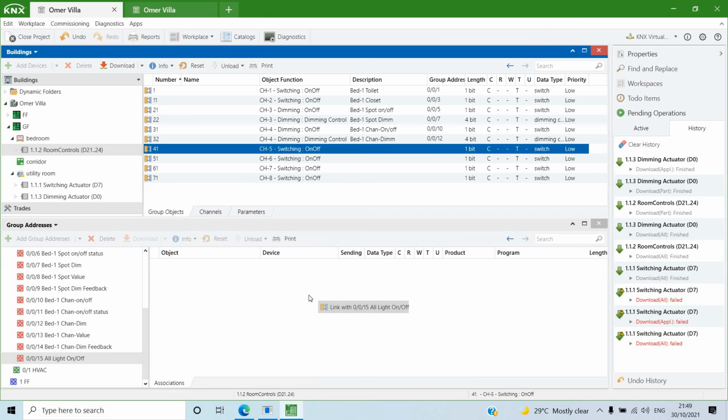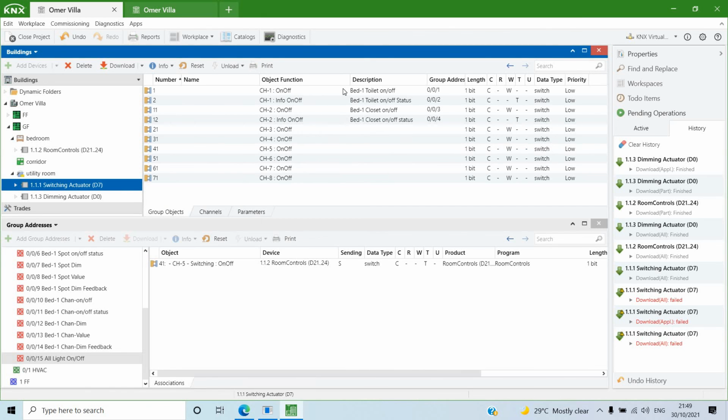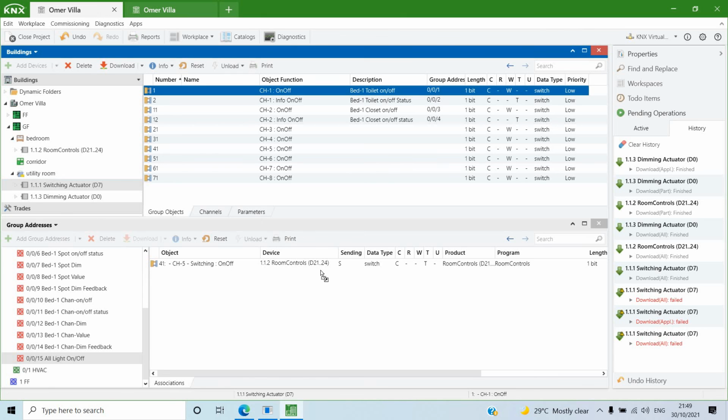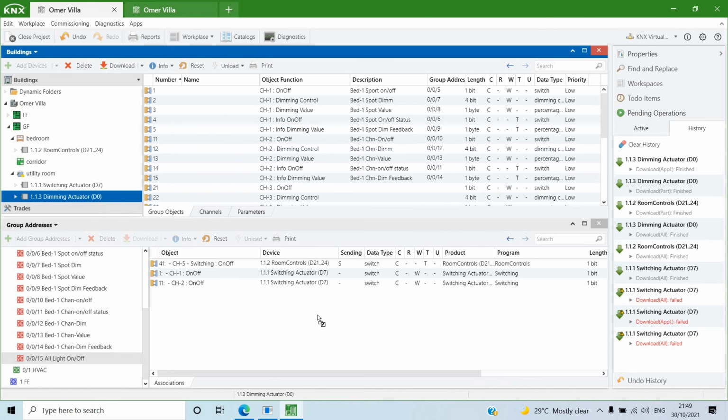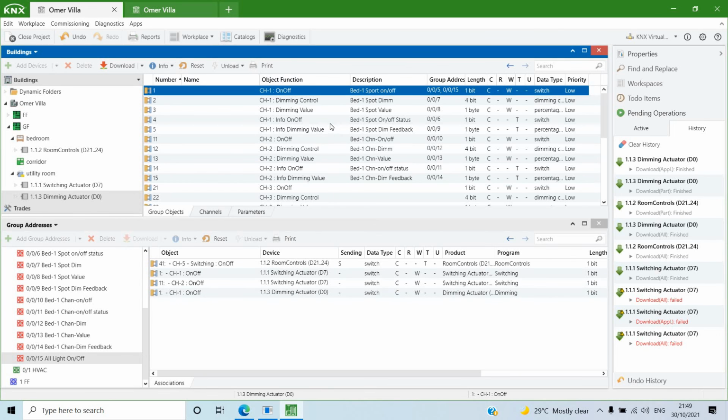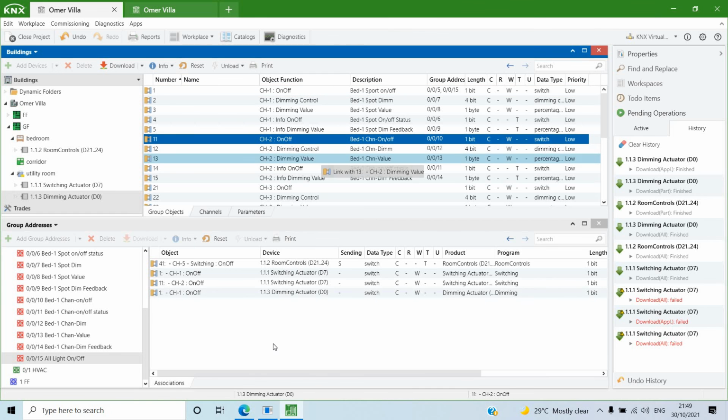I'll link this button. I'll go to my dimmers. This is channel 1 on off, channel 2 on off. We have the dimmer, channel 1 on off. I'll keep here channel 2. Where is channel 2 on off? Channel 2 on off. Done.